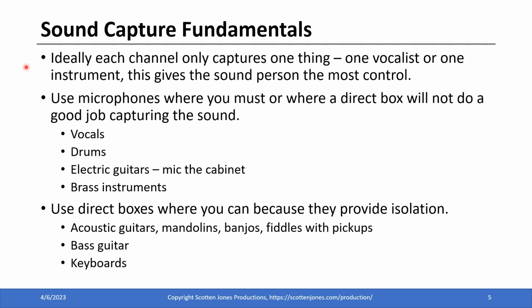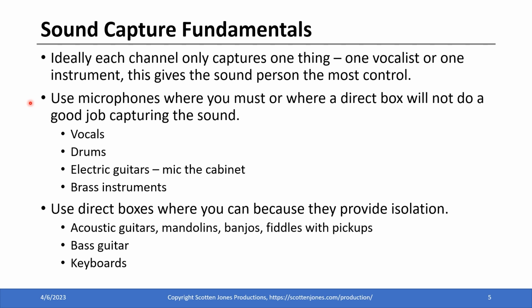So this brings us to sound capture fundamentals. Again, ideally, each channel picks up one and only one thing. So how do you do that? Well, first of all, if you have to use a microphone, you use a microphone. There's no way to capture a voice other than a microphone. Drums, you have to put mics on drums. Electric guitars, you could use a direct box. I do not recommend it. I'll talk about this a little more when we get to electric guitars.